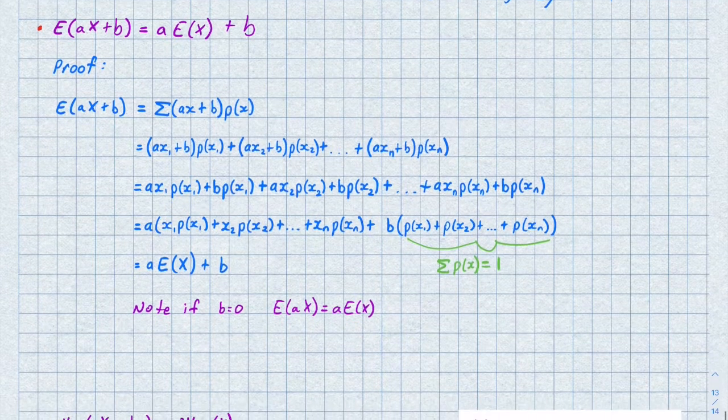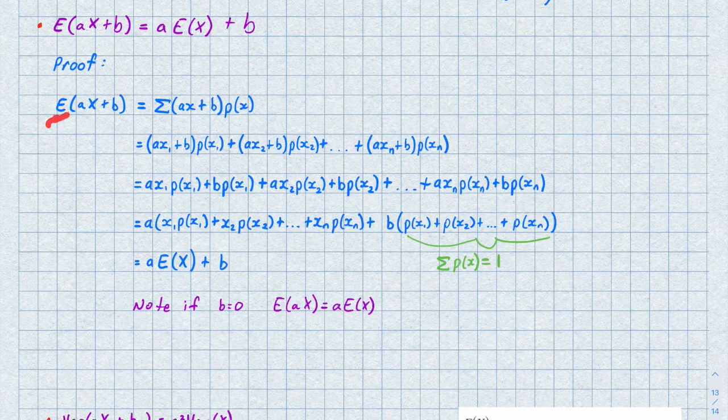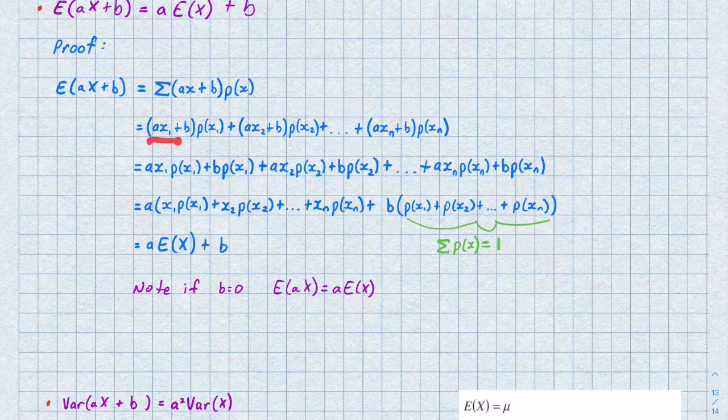So let's just have a little look at the proof. So we know that expected value means add them up multiplied by the probabilities. So I've just expanded out that sum. So your first score times the probability of the first score, second one times probability of the second one, and so on, up to your last one. And then I've just expanded out these brackets. Okay, so that times that and that times that. I've expanded out those brackets and I've expanded out these brackets.